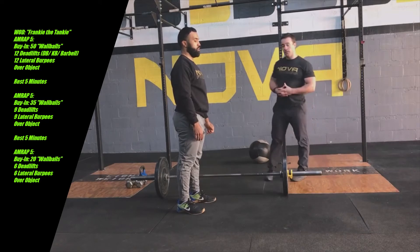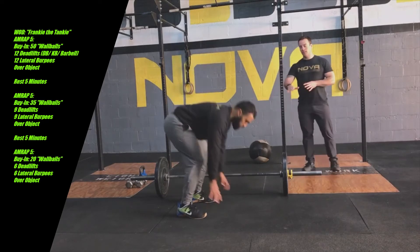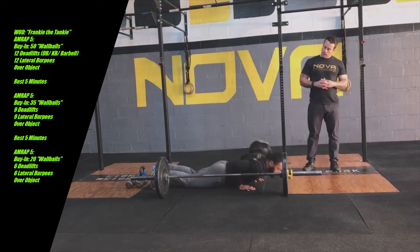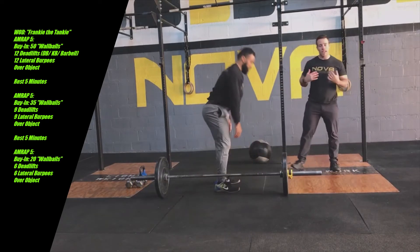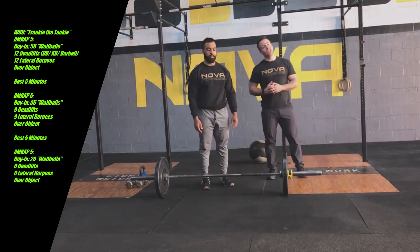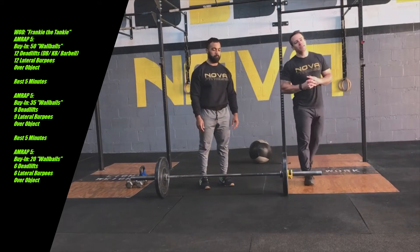If you want to be as efficient as possible through these, you don't even have to stand all the way up. When Ronnie does a few reps, he stays very low to the ground, low to the bar, almost bent over — it just makes it a little faster and spends a little less energy. Although staying bent over throughout big sets as you get into later rounds is a little tougher to breathe and can be exhausting. So just pace it out well.